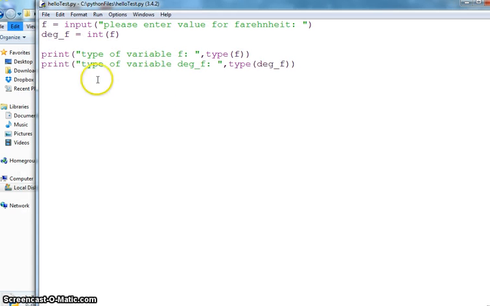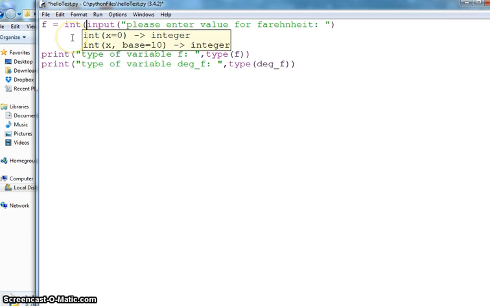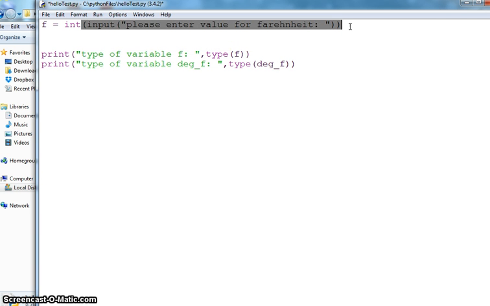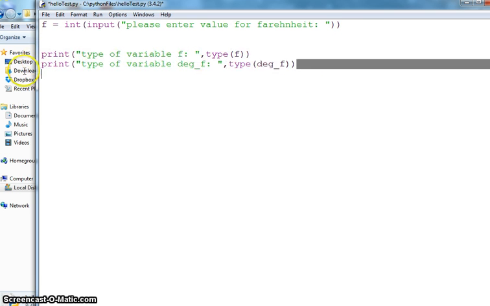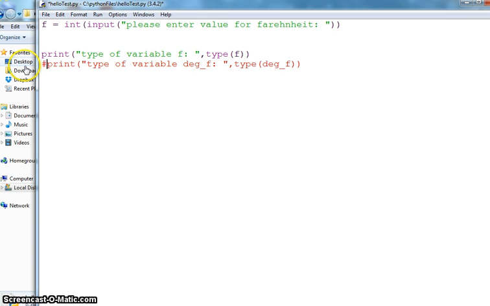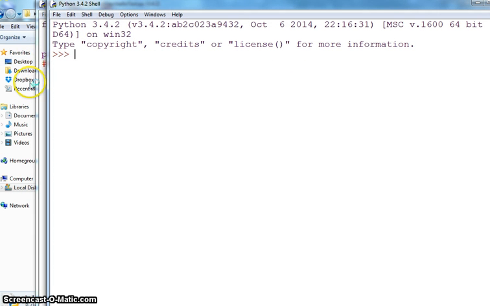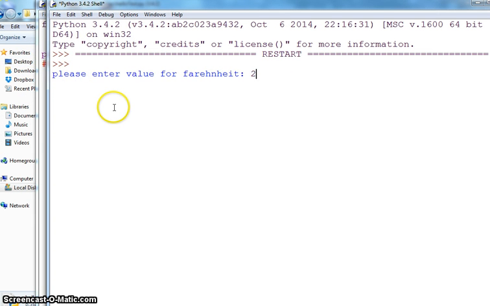What I can do is that instead of making these two lines, I can have only one line. I can delete this, and wrap this one into integer. Most people have done this, but some people missed it, so I just wanted to give them feedback that you can do this. So instead of two lines, you can have this in one line. And now I don't have degree f, so I can just comment it out since I'm not using it. F5, I will say again, let's say 2, and it says int. Now my f is int, not a string.